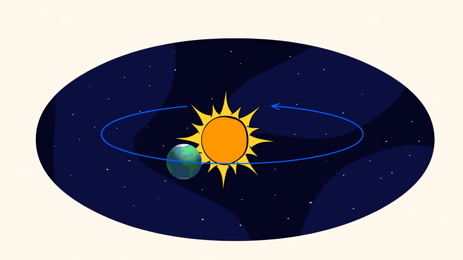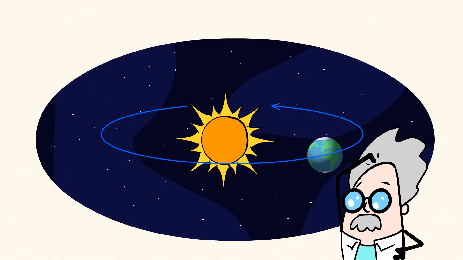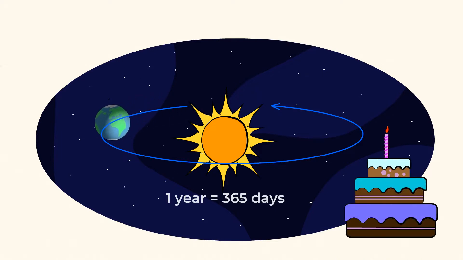The Earth is making its way around the sun. Can you imagine taking a trip that lasts a whole year? That's exactly how long it takes for the Earth to travel all the way around the sun. 365 days to be exact. That's how long you have to wait for your birthday every year.